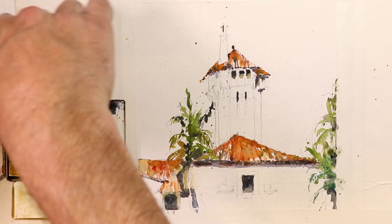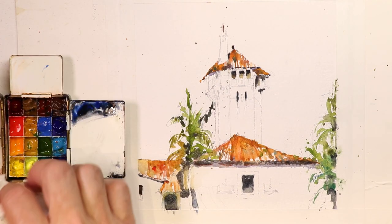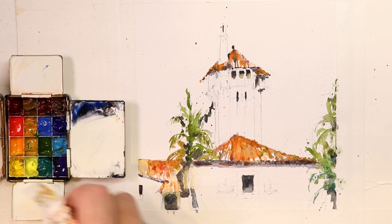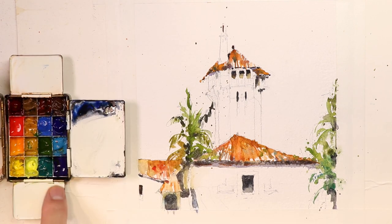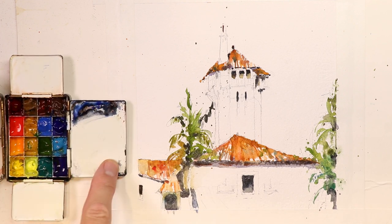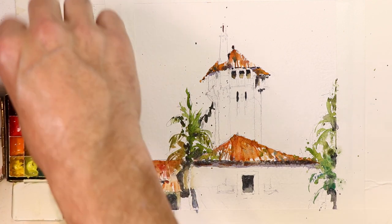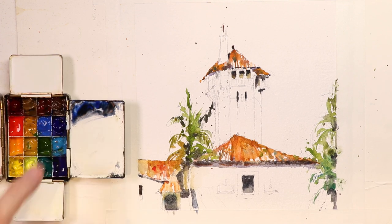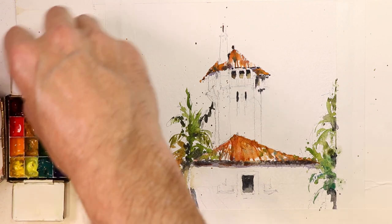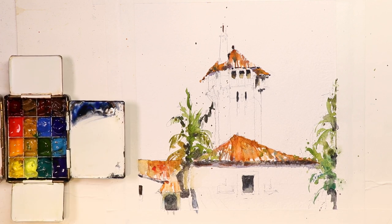You don't want to leave puddles of water on your palette when you're washing and cleaning your palette as you go, because when you're painting, you want to keep your paint straight out of the tube, goopy, moist paint, but you don't want to have puddles of water sitting in your palette here and there. If you want to keep your colors nice and vibrant, and they get all mixed up into the water, you're going to lose the exciting intensity of the color. So when you're cleaning up your palette, make sure you clean it good, wash everything, and then make sure you dry up the puddles of water so it's nice and dry, and then you'll be all set to go. I left a little bit of the darks up here, that's fine.